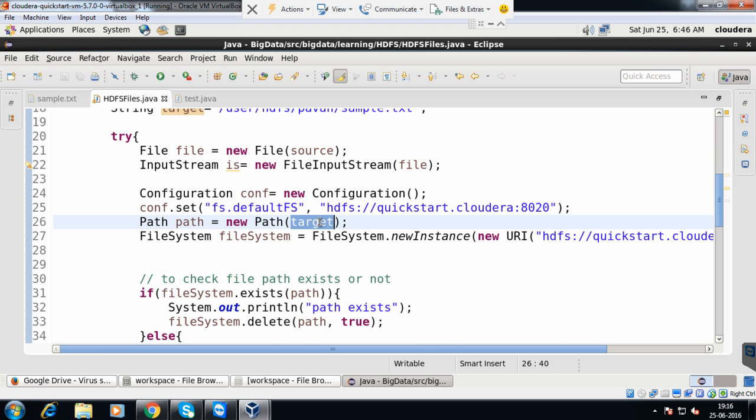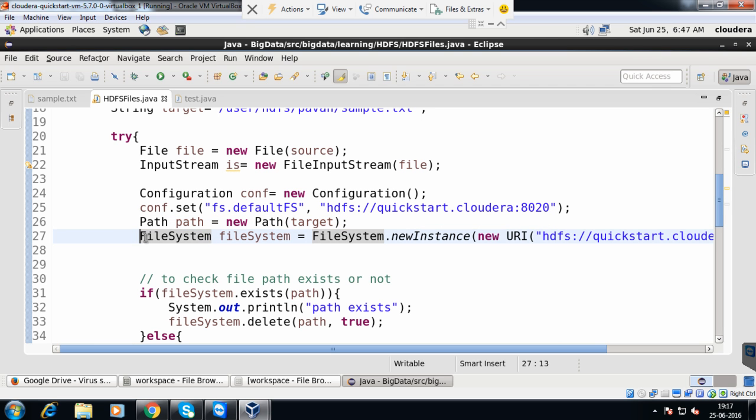The main intention of this program is that I have a file, the Kerberos file, in my source, and I would like to move or copy or stream this file from this location to another location as a target, and the target is HDFS. Now I am specifying a path by using the Path class.